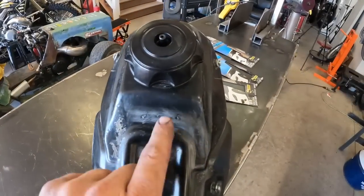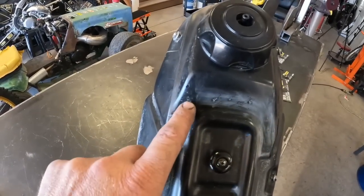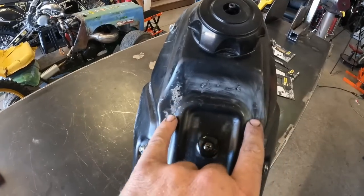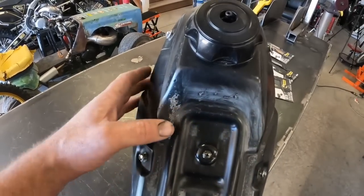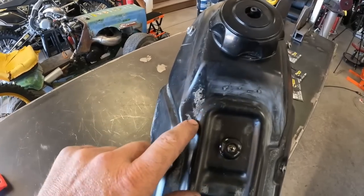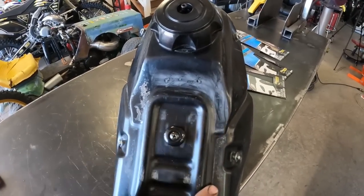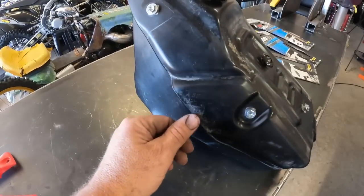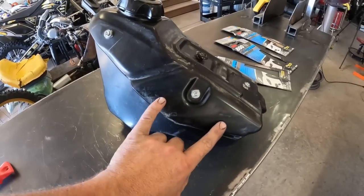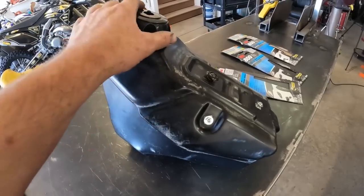As you can see, I've already done some sanding on this side. For some reason, there's almost what looks like old epoxy on each corner of this tank. I've chiseled, I've pried, I've done whatever trying to get this off, and pretty much what I've come to is it needs to be sanded off. There's also a bunch of scratches along the side and along the bottom. Not all of this is exposed, but parts of it are, so we'll get them cleaned up the best we can.